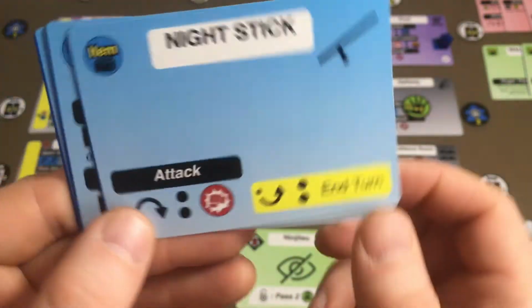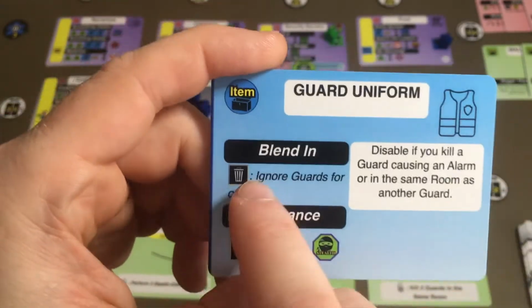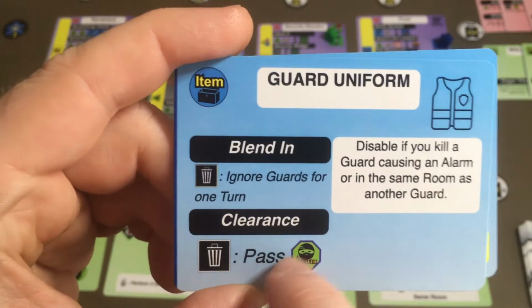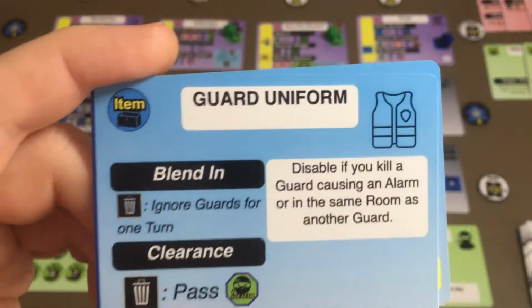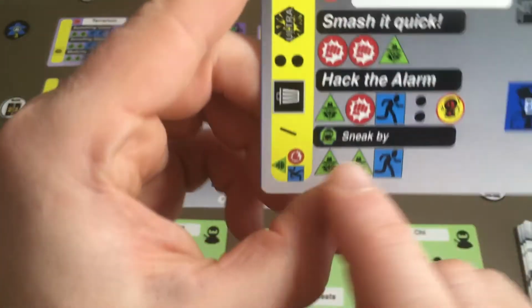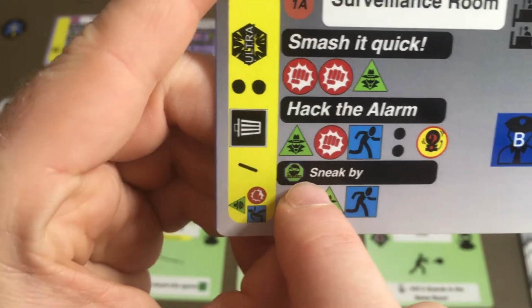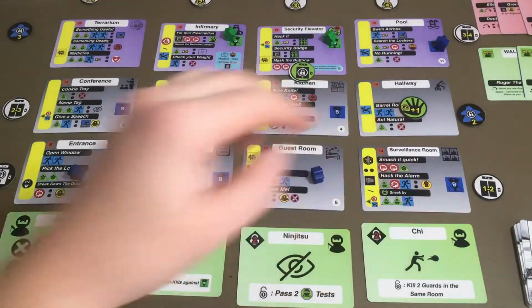That's pretty useful as well. And, you know, there is another blue guard coming up. But then there's also this guard uniform, which I can use kind of like being hidden, ignoring guards for 1 turn, though slightly different. Or I can use it to pass stealth options. So let me quickly explain what a stealth option is and why I might want to do that. The surveillance room has an example of that. Whenever you see that symbol, it means that if you have something that allows you to pass stealth, you can use that instead of this cost.